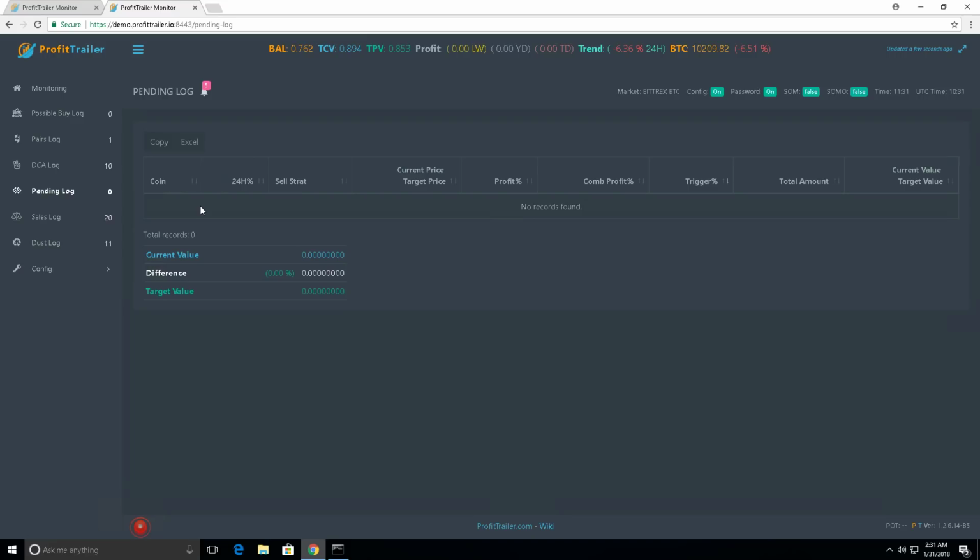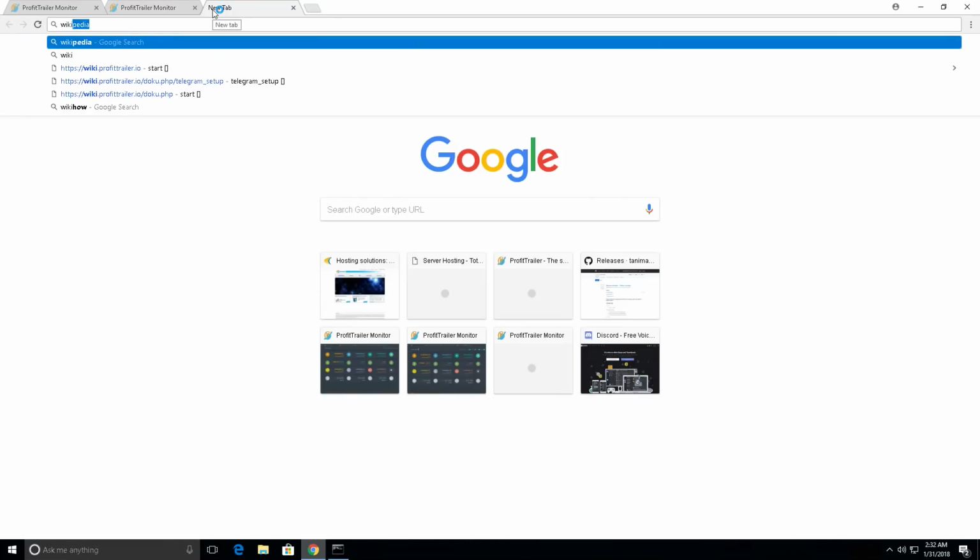But if you also manually trade using your account, then whatever coin that you have on pending order on the exchange will go into pending log. And again, all of this would be the same as the previous table, although I'm not very sure what this combined profit percentage is. Let's find out together then.